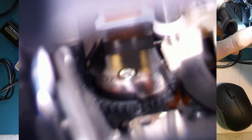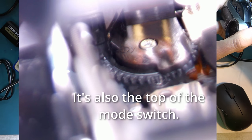Okay, I believe that is the loading gear. A loading gear there, and I believe that that can stick. So I'm going to give it a bit of a nudge. That's the loading motor there. You can see the terminals to the loading motor there. That goes down onto this gear, and then that is transferred to this gear and others under the deck, which will operate the guideposts and the rest of the mechanism, such as the pinch roller. So this could be stuck here, at this end, where it connects to the motor, or at the other end, where it transfers onto the other gears, the metal ones.